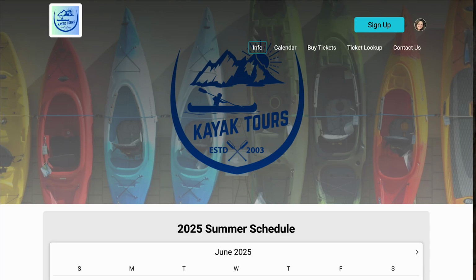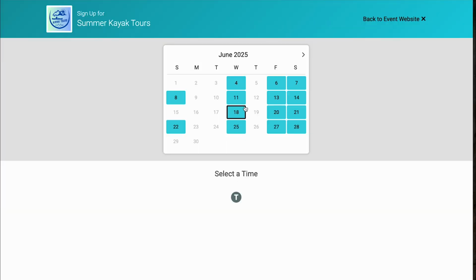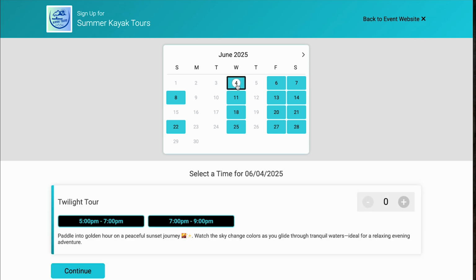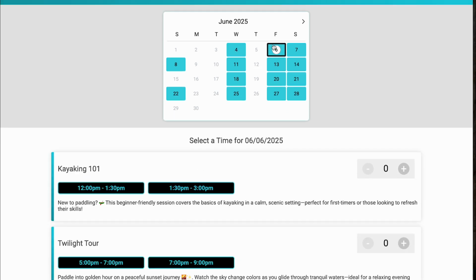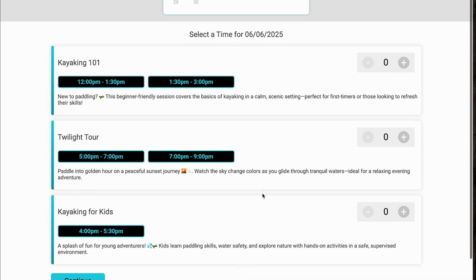I want to show you a completely different example with a summer kayak tour, and I think one of the things that's really nice here is just showing that theming. So you can have very, very different purchase experiences. We saw that like black and orange for a haunt, but then here we've got a very clean, blue and white summer themed background for a summer kayak tour. So here we have different ticket options and different time slots available for each date.